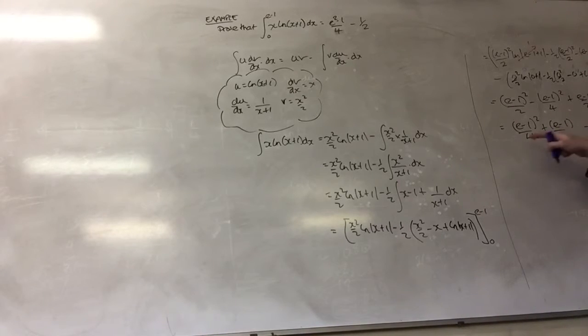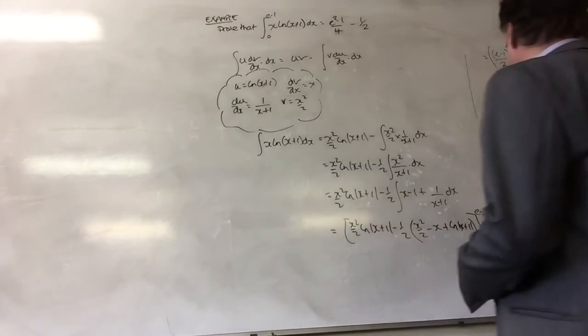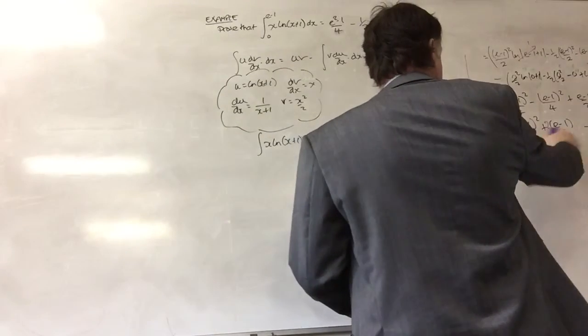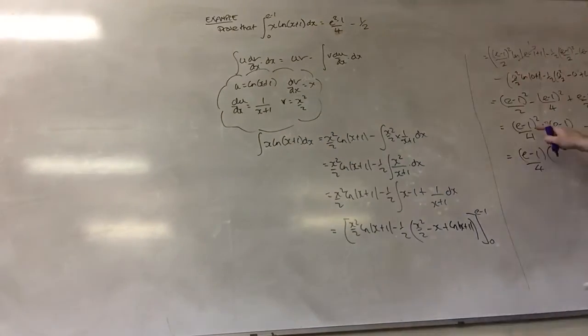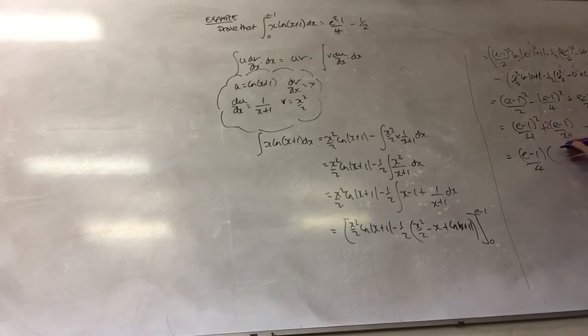Now, these two things here have got a different denominator, so let's change the denominator to be the same. So what's the denominator? Times by 2. 4. So I'm going to change that to 2 over 4. And the next thing I'm going to do is, what's a common factor now between these two fractions? e minus 1, yeah, over 4. And in the bracket, e minus 1 and 2 plus 2. So e minus 1 times by e minus 1 is e minus 1 squared. Yeah. e minus 1 times by 2 is 2e minus 2.